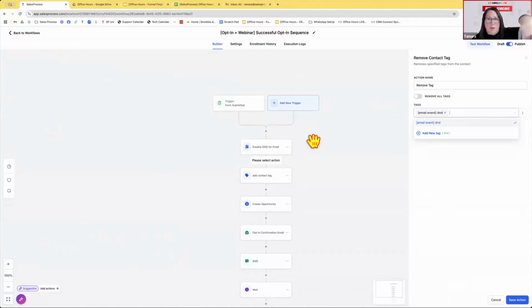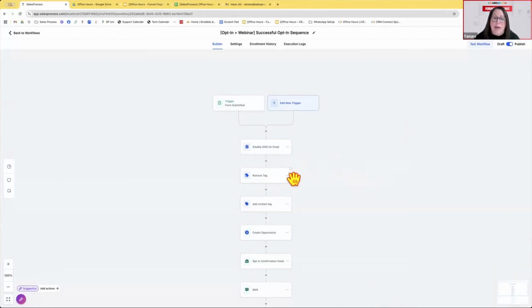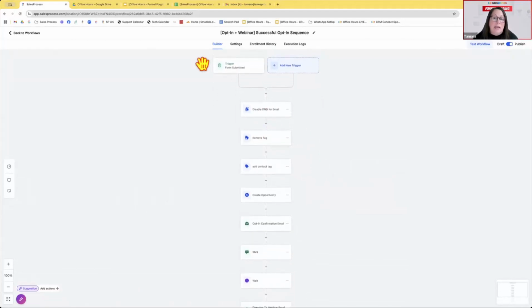They have to find another way to get a hold of you to let you know, hey, I want back on your email list. And people are not going to spend a whole lot of time trying to get back on, right? So these two actions I encourage you to add to any lead magnet, purchase workflow, registration workflow. Add them right at the top so that they can re-engage with your content.